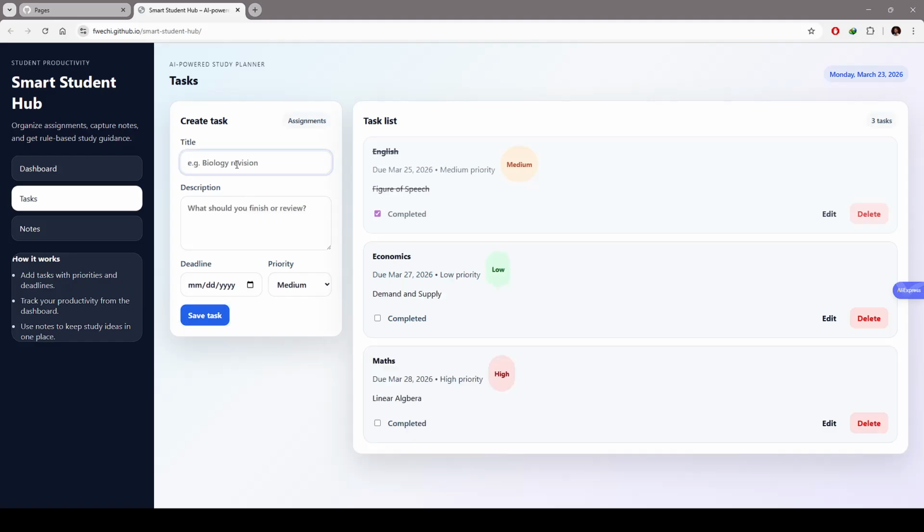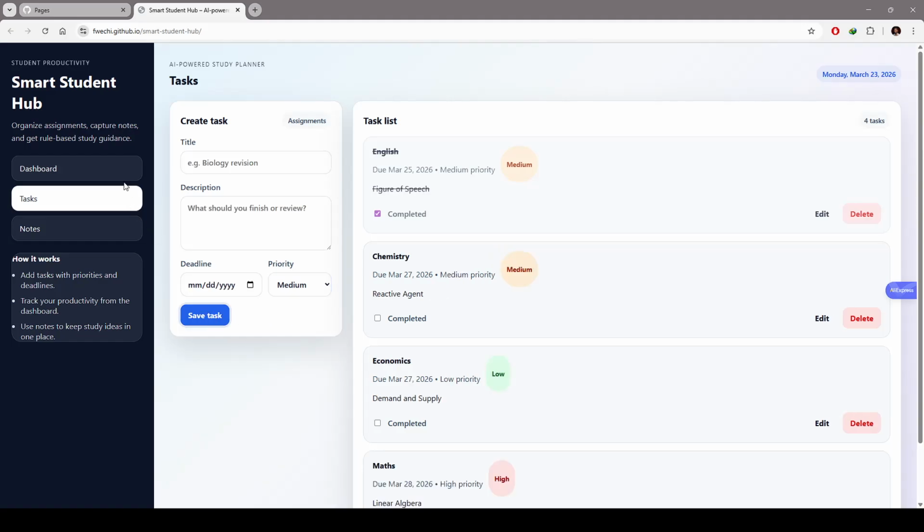Let's add another one, maybe chemistry, and the user is working on reactive agents, and then let's set the deadline to the same day as economics, and let's say the priority is medium, and save.